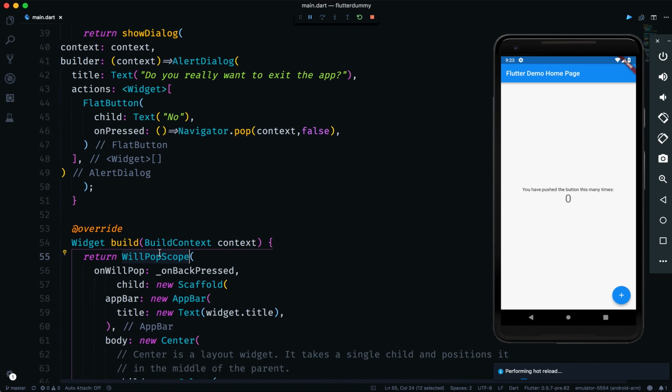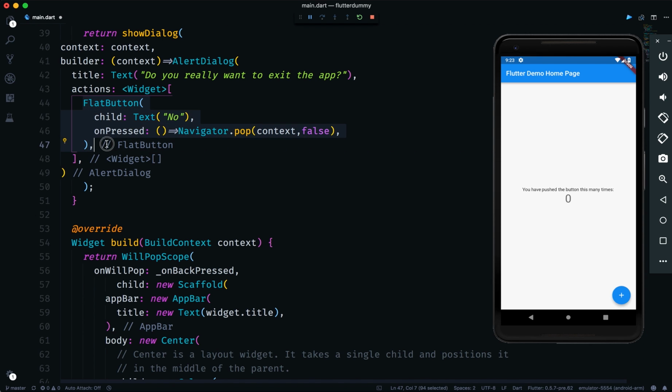you don't want to do anything, like you don't want to exit the application as of now, because you have pressed no. So it will give this false to this onWillPop, and after finding this false, it will say I don't have to do anything. If it is true, then it will do what it can do, like it will close the app or it will go to its previous route or whatever it is. Okay, so this is our first flat button.